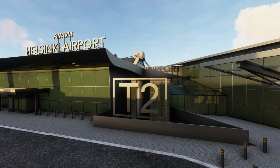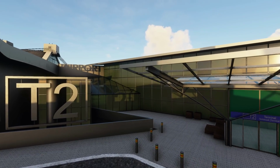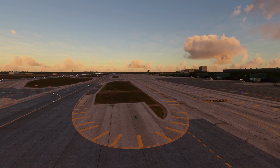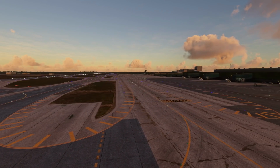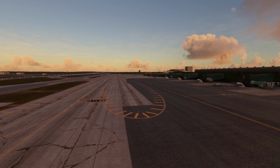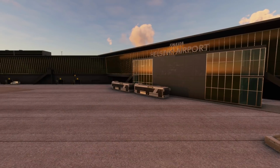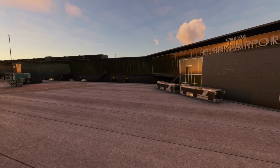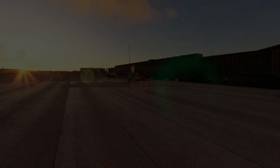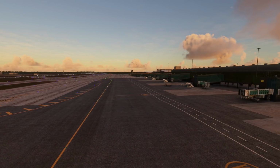The Helsinki Vantaa airport is their newest addition to the simulator. This airport is located in Finland, home to Finnair, and also welcomes other Asian carriers across Europe and Asia. The airport consists of good utilization of development tools with buildings in place and custom lighting around the airport. In addition to that, a good amount of texture work on the ground as well as all over the airport can be found with good modeling. Dynamic lighting is included along with airport clutter to bring better realism. You can find a lot of airport vehicles that always add another ounce of excitement and reality.